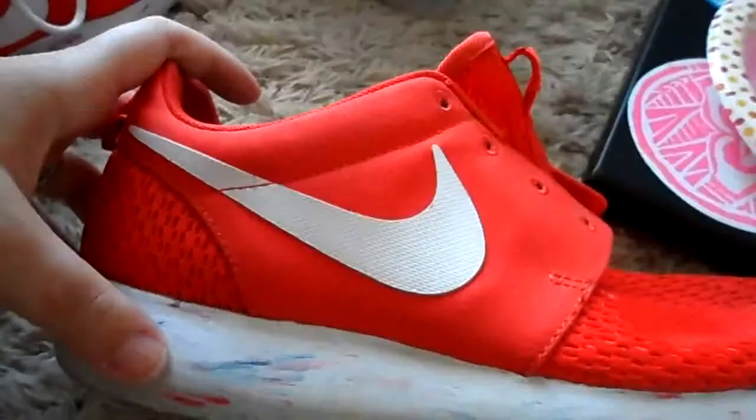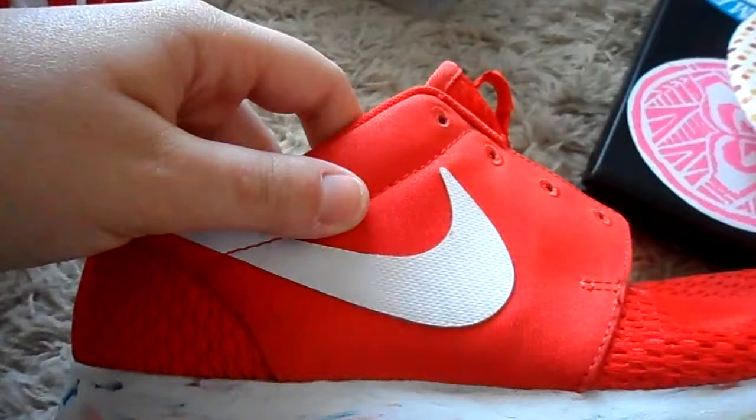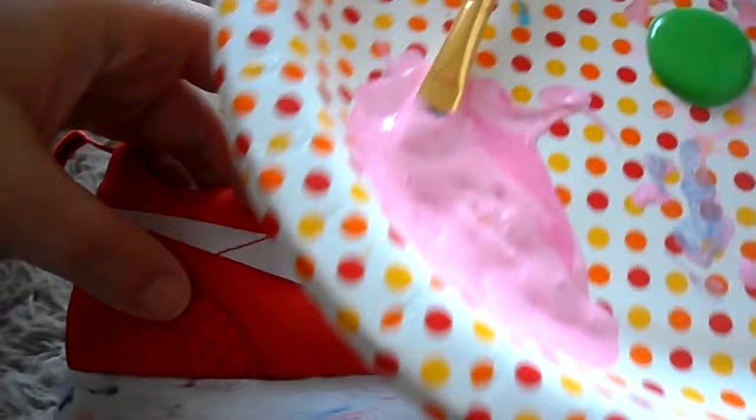Okay, so going over into the detailing part of the shoe, first you're going to take the lightest color you have. I mixed a little bit of the white together and another baby pink color to create this very pretty baby pink, ballerina pink color.